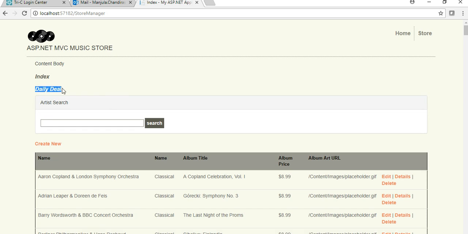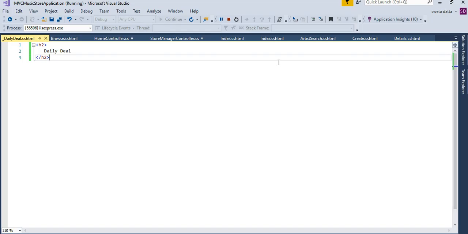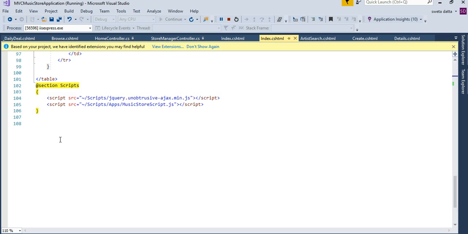The partial view content is just a header now, daily deal. That's what's coming in here. The whole code is working only because in the index view we have included the jQuery unobtrusive. Without this, it will render as a separate page, not as how we are expecting it to be. So we have to call it as a partial view.